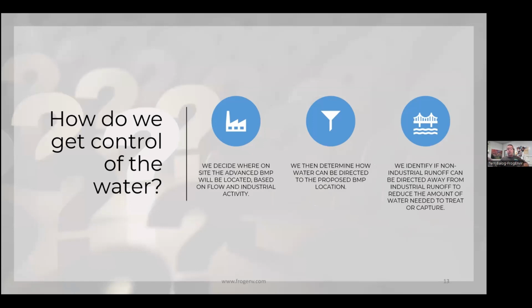So once we do that site visit, that's the kind of information, that's the most important step, is getting control of the water. Even if you don't move ahead or do an engineering assessment on your own, when you're out walking your facility, you should absolutely be considering how to control this water and what you can do. And one thing to consider is water storage isn't always cheap. So just grabbing the water and storing it, once we store it, we've still got to do something with it. So these are all things to consider.